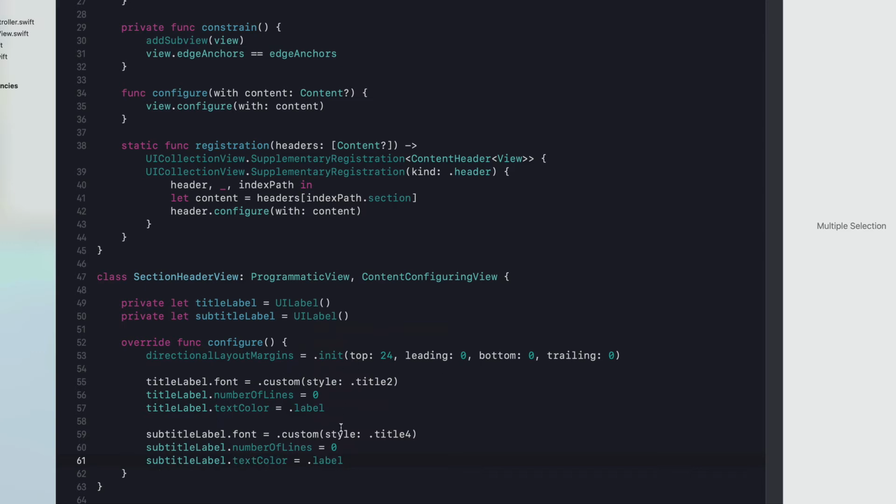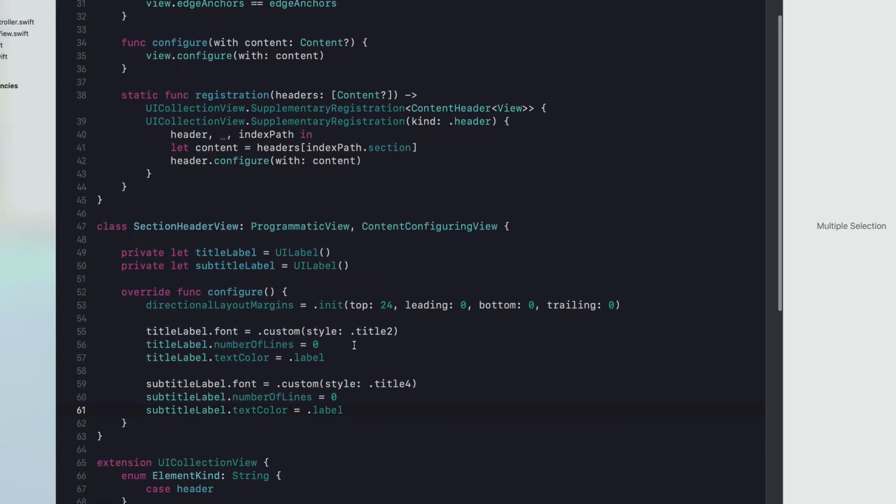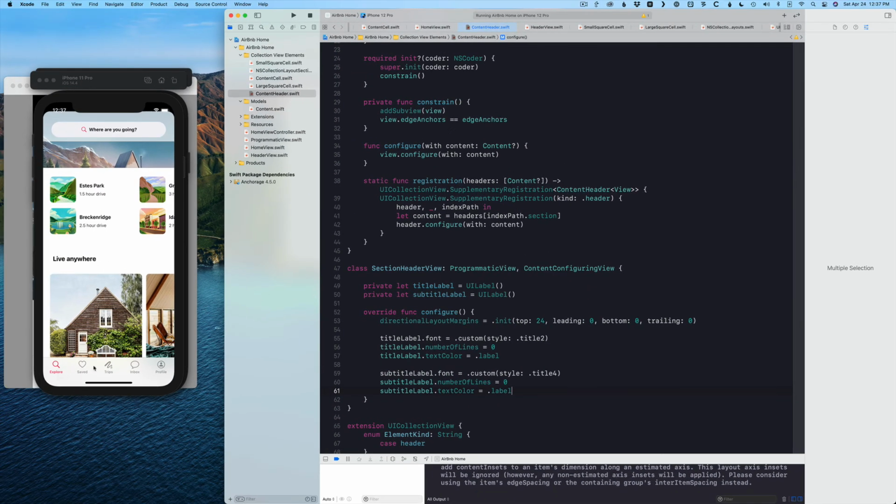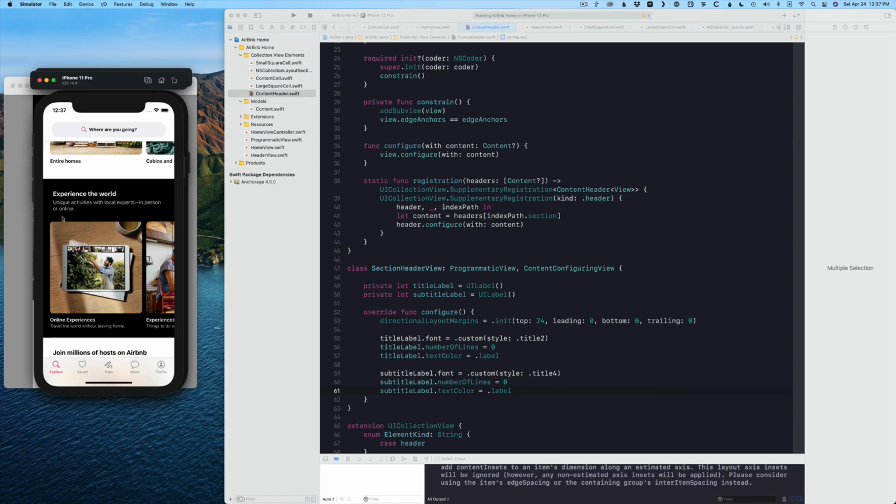Okay, so we need to define our custom fonts, but other than that, this is pretty much what we need to do in configure. We're setting the number of lines equal to 0 so that it can overflow and take up more than one line. It'll take up however much space it needs.